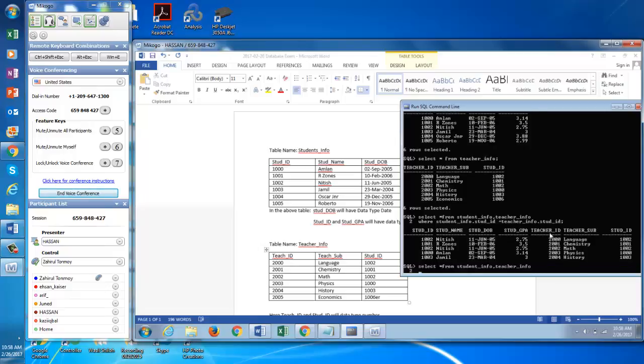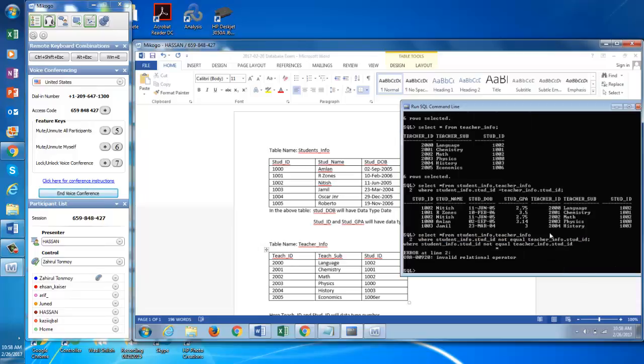Now let me go up and let me come here. If I put not equal, I'm trying to see what do I get. So it says this operator is invalid, so I'm going to correct it.